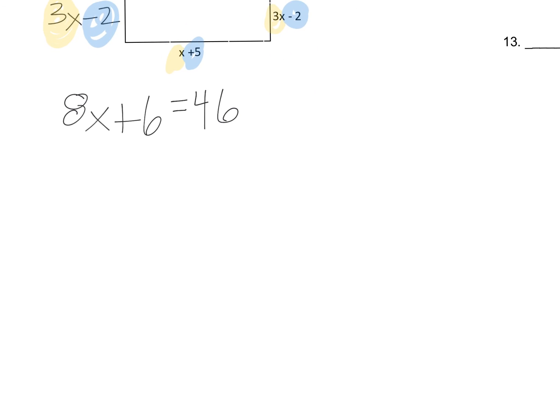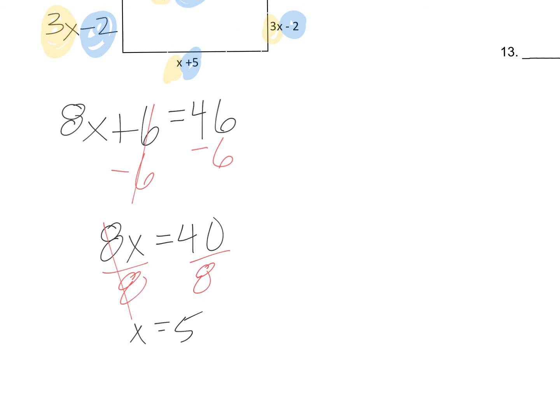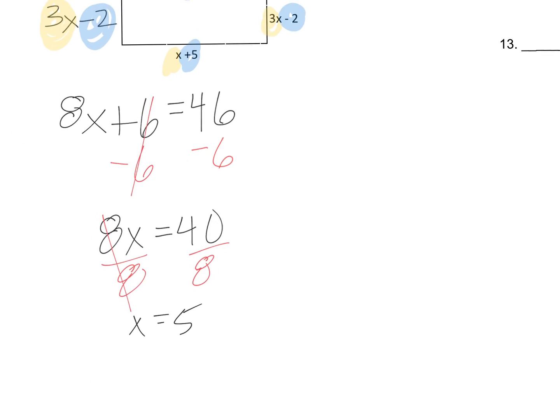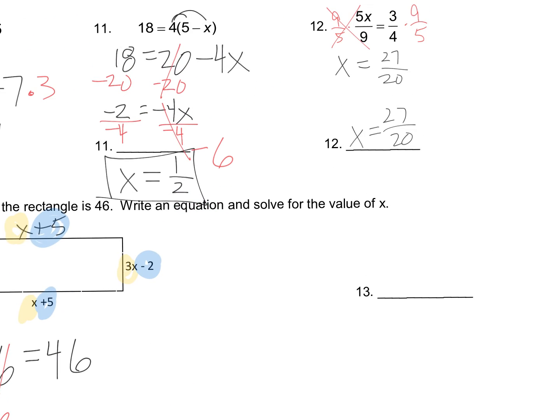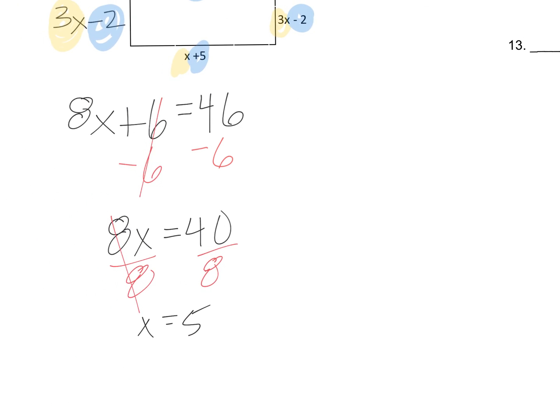And now I'm just going to simply solve that as it asks for the value of x. And so at this point, we're just solving the equation. Cancel those. On the left-hand side, we have 8x equals 40. Now we're going to divide by 8. And x is equal to 5. And that's all we wanted. We didn't want to find anything else there. So if we look up here, just to reiterate, write an equation, which we did, and solve for the value of x. So that's our final answer, x equals 5.